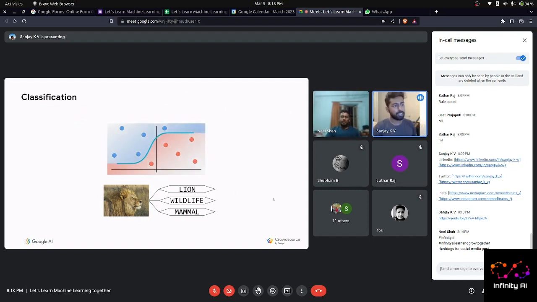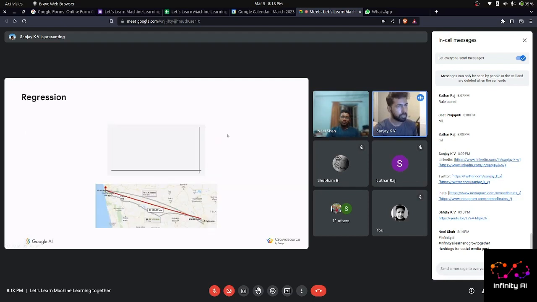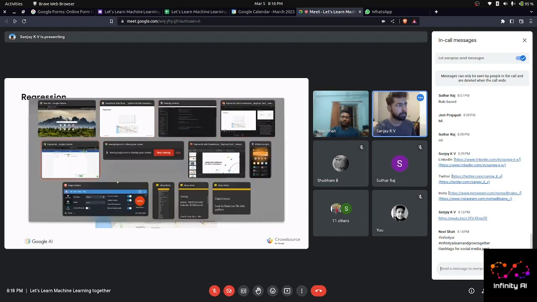So the thing is classification. As you've seen in the video before, if I put a picture of a lion or a cat, the system will automatically be able to detect whether it's a lion or a cat based on the feedback it has received. That's what we do in classification problems. If you have the app with you, these kinds of tasks in that app do this image classification problem. Before jumping to regression, I will definitely show you how that works in real time.